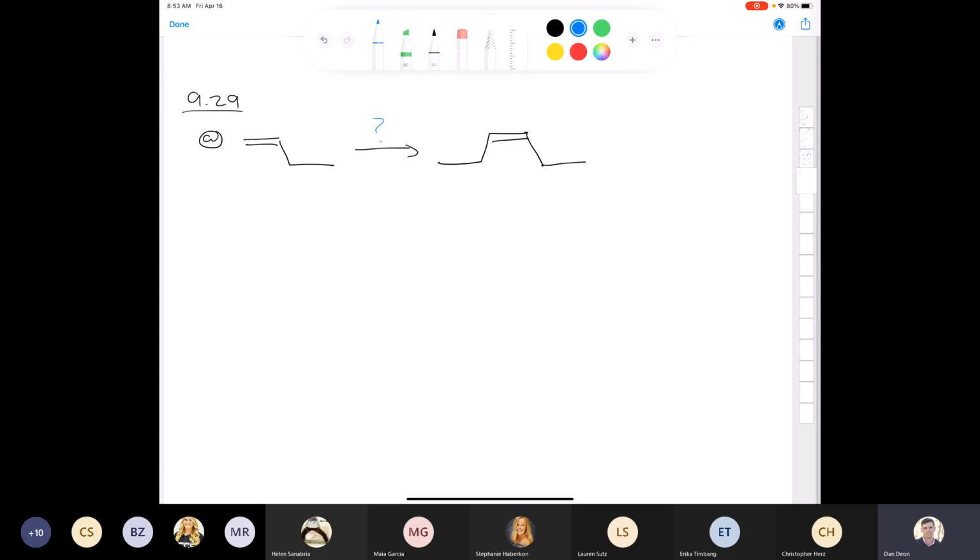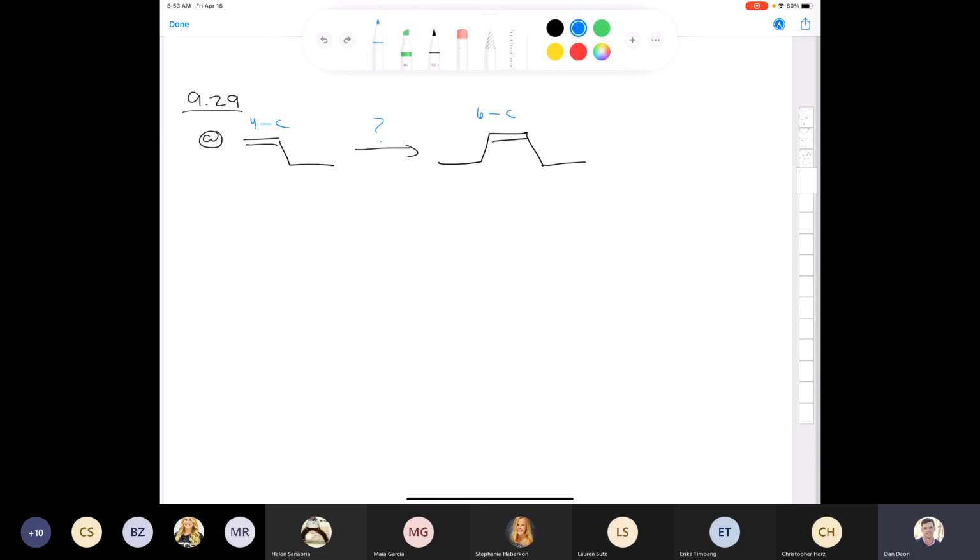The first thing I notice is that this molecule has 4 carbons. This second molecule is 1, 2, 3, 4, 5, 6 carbons. And so we have to increase the number of carbons in the carbon skeleton. What does that tell me? That tells me that at some point I've got to make a terminal alkyne, because the only way that we've learned to go from less to more carbons is to take a terminal alkyne and to do an alkylation, right?